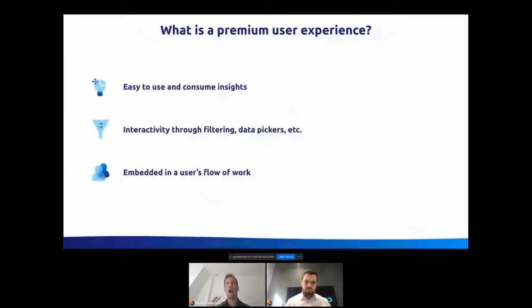It can range from how easy it is to use and consume insights, and how it is adapted to the end user looking at them, to engagement, where you engage your end customers to slice and dice, interact with the information, filter, and also use actions. Actions tie into a user's flow of work, because we're looking at data-driven decision-making. So ideally, these insights are close to where you're actually taking the actions in your platform.